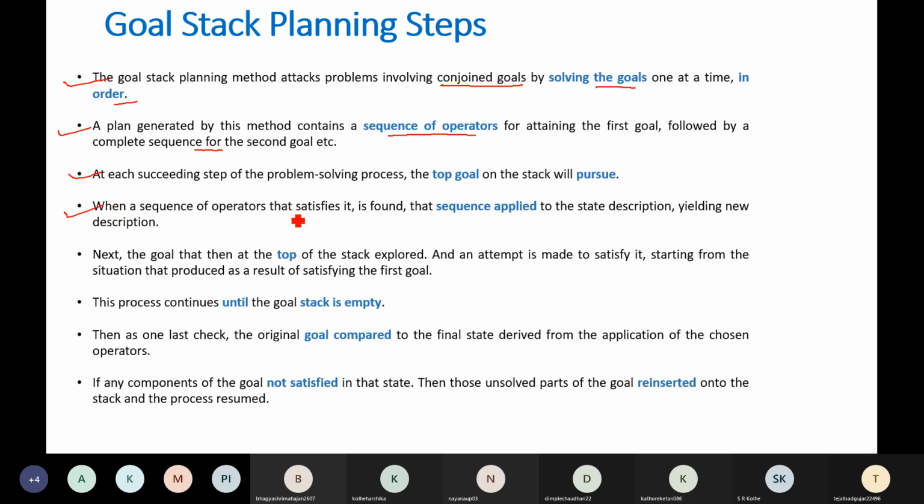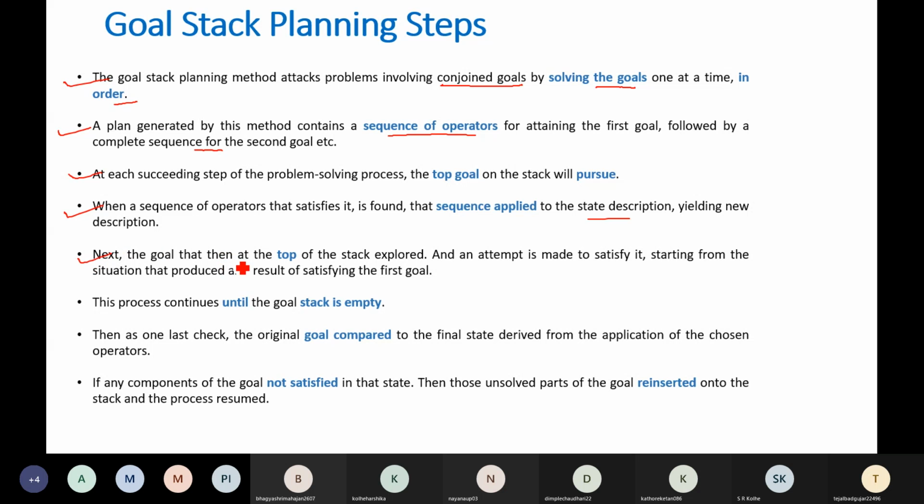Simple. When a sequence of operators that satisfies is found, that sequence is applied to the current state description, which yields a new state description as usual. That's what we do in state space search also.